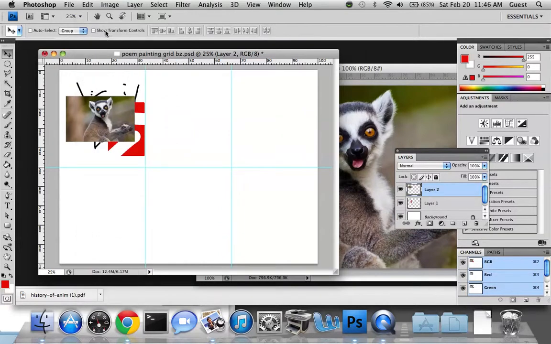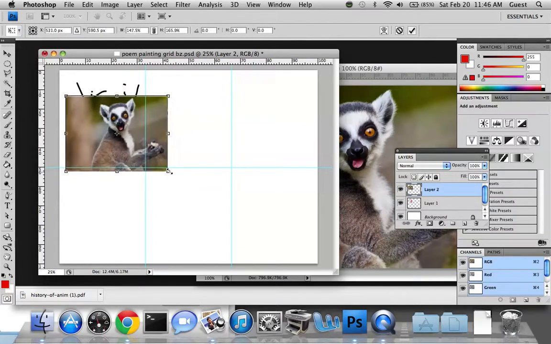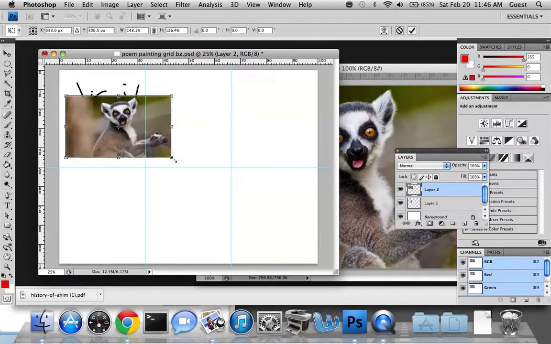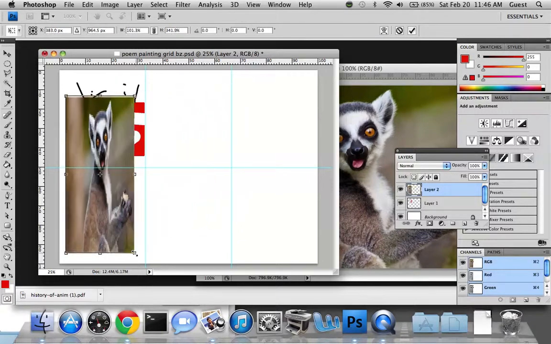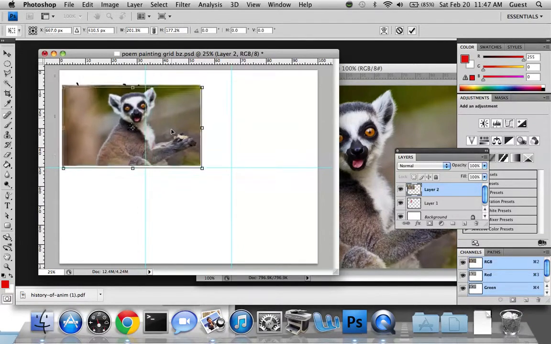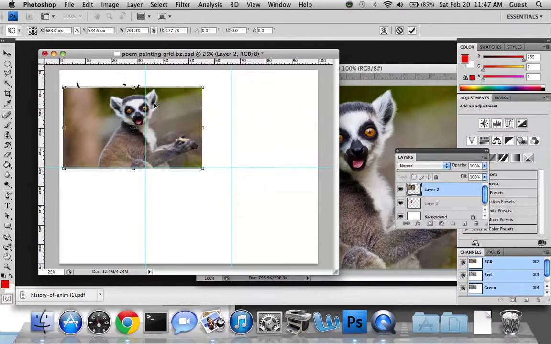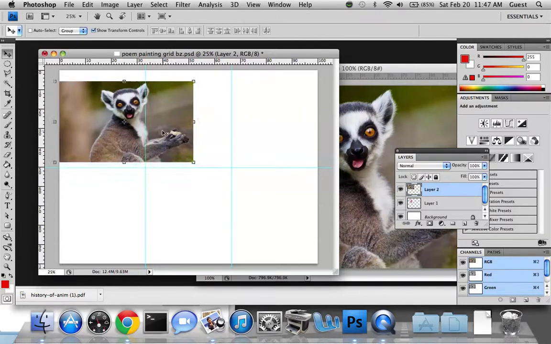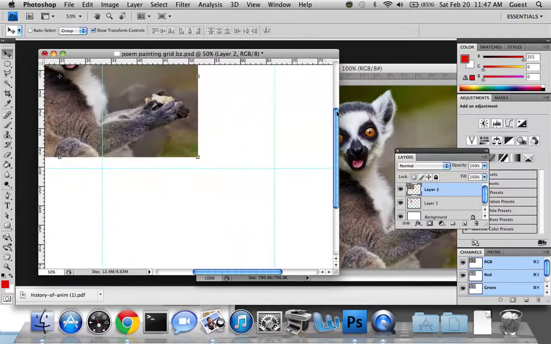Or you can just click, when you're in the Move tool, on Show Transform Controls up at the top. And these little handles appear. If you want to scale things in perspective, hold down Shift, because you don't necessarily want a squashed lemur. Then you can either double-click or click on another tool to apply the transformation. It looks very pixelated, but when I double-click on this, you see that it actually retains a little bit more of the quality.